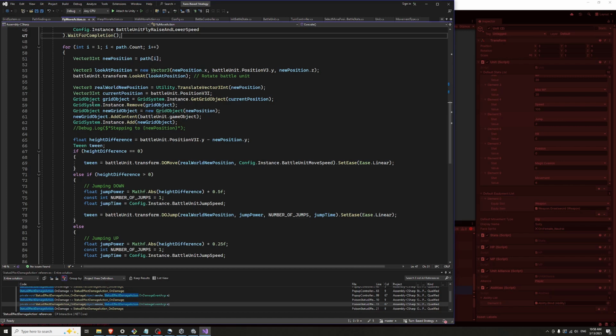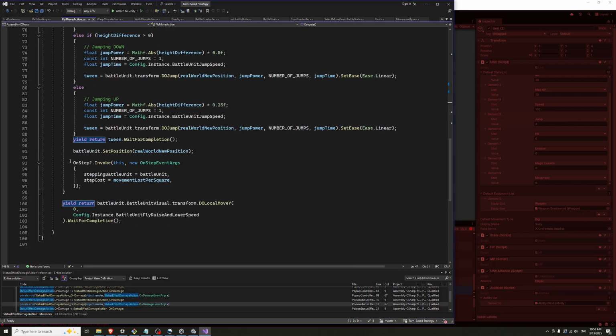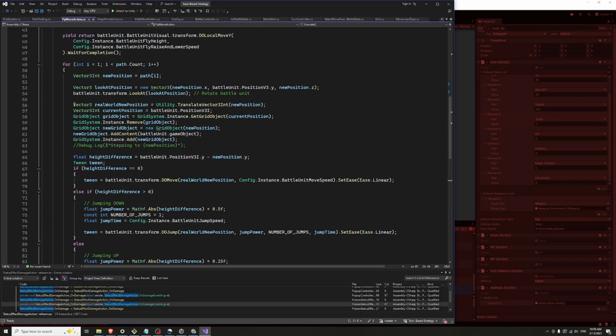Or maybe you keep the on step. This doesn't actually post the position. It does post the unit, which means you can get the position, but I thought it would have been sensible to just have the position there, but maybe that's fine that you're posting less data. Yeah, maybe keep the step, but don't do this because we know you can move through something.